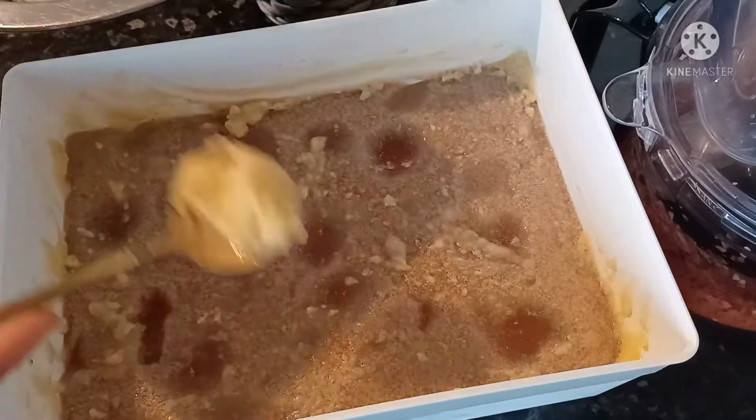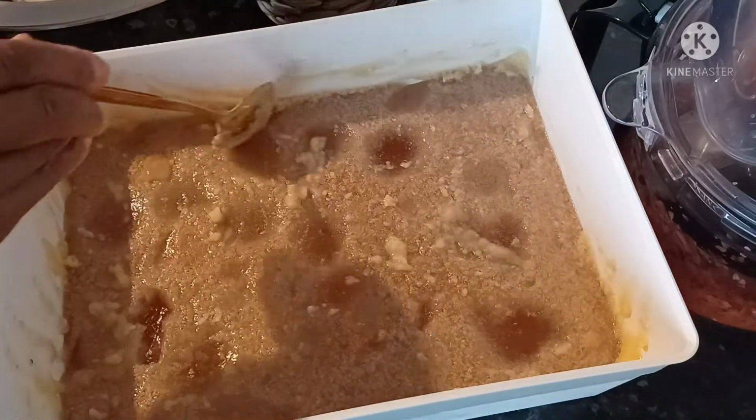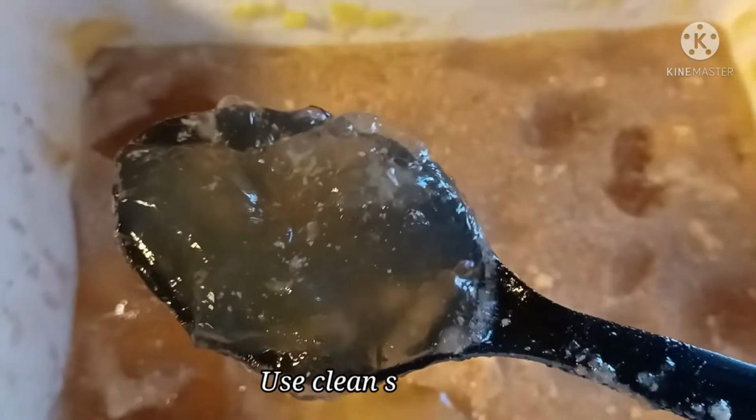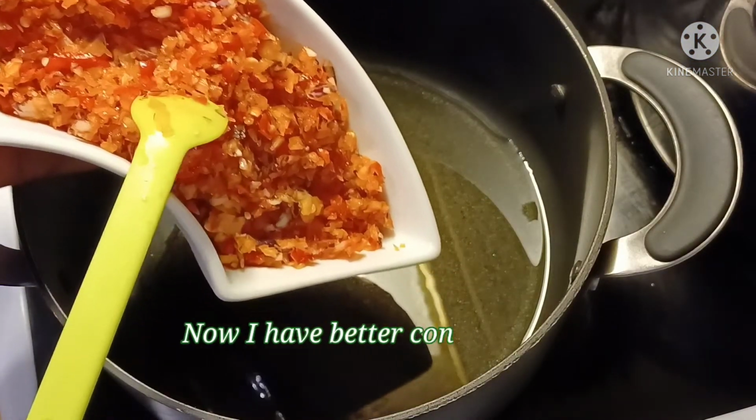So imagine having all that fat in the food you're making with this stock. No way, I am not gonna have that in my food. Okay, so like I said, you do as you wish, but all that oil, I just marvel at how much oil I was able to boil out from this chicken.